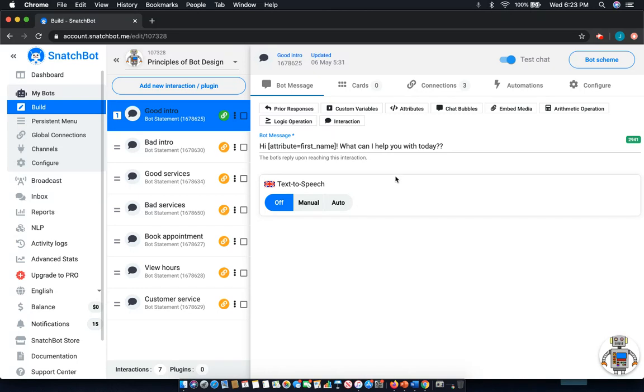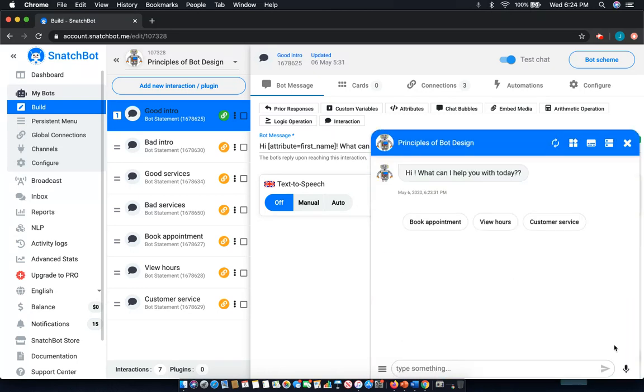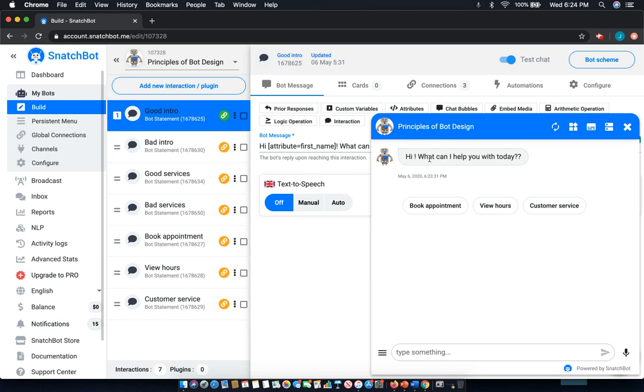So, here's an example of a good intro. I'll show you it in a test. In this case, we're saying, "Hi, what can I help you with today?" I've taken advantage of the quick replies option to add three specific things. Why? Well, because that immediately lets the user know what this chatbot is capable of. That way, they're not typing in things and getting sent down the wrong path or not finding answers. It's a great way to move them along the specific rails that you want and not have them get lost.